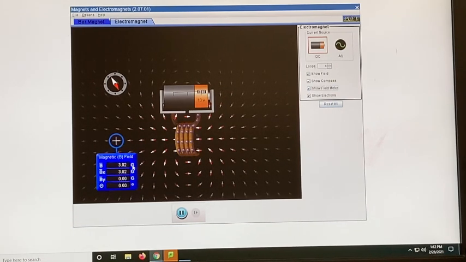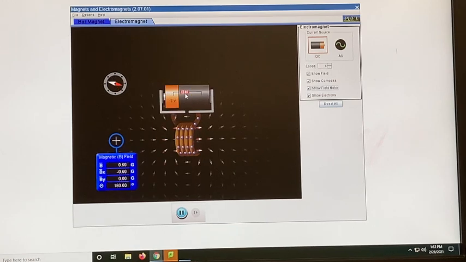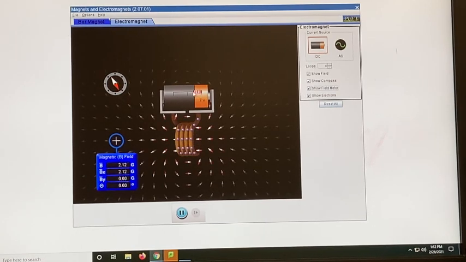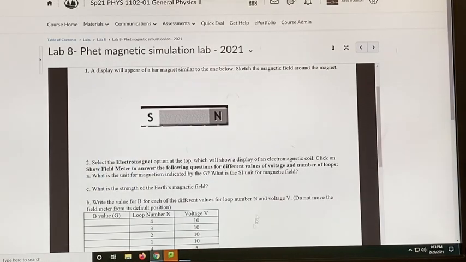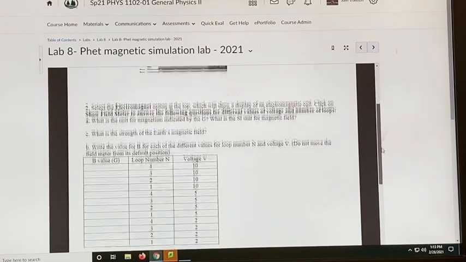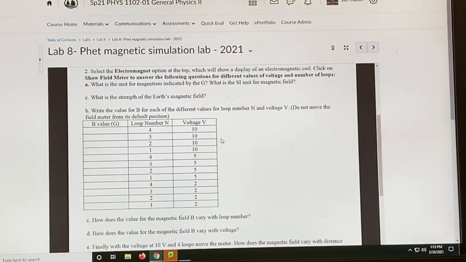So I have the field in Gauss. And what we're going to do is by varying the voltage with the slider up here, and by varying the number of turns, the default is 4, so we'll change it to 3, 2, and 1. So we'll start at 4, and we'll have the voltage at 10 volts, 5 volts, and 2 volts.